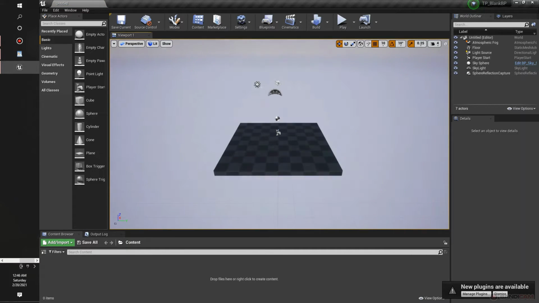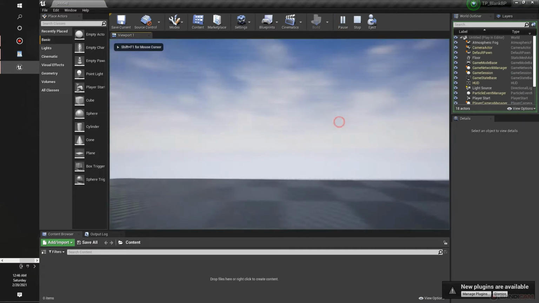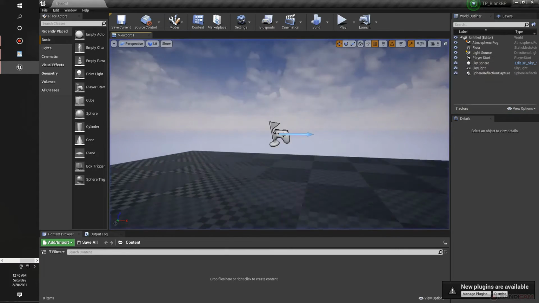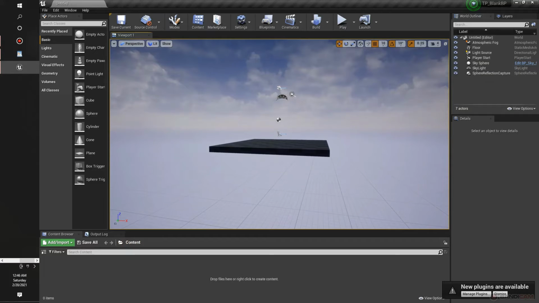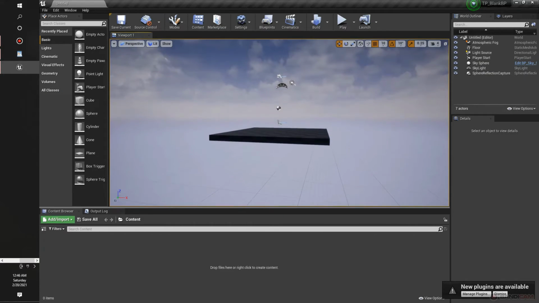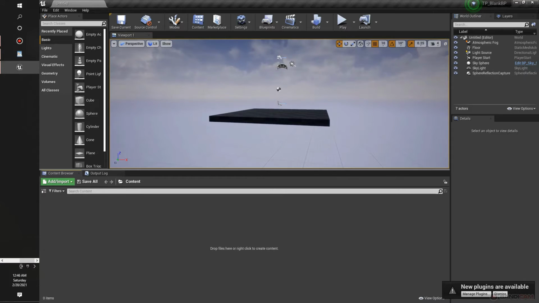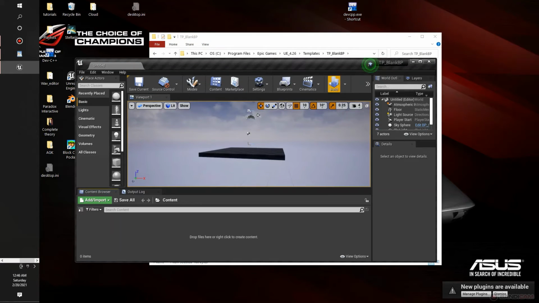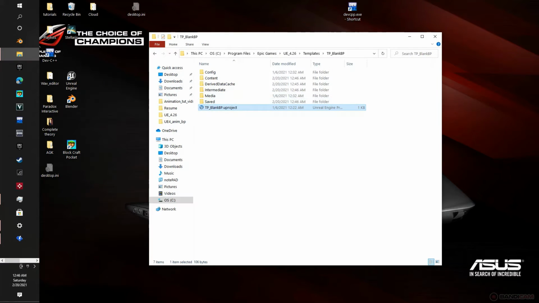And boom, there is my blank file. My content folder filled with nothing. It's so sad to see a content folder filled with nothing. And then I'm going to close that.